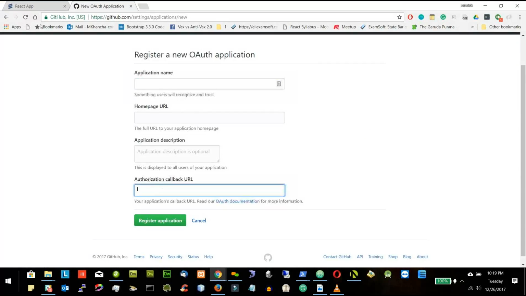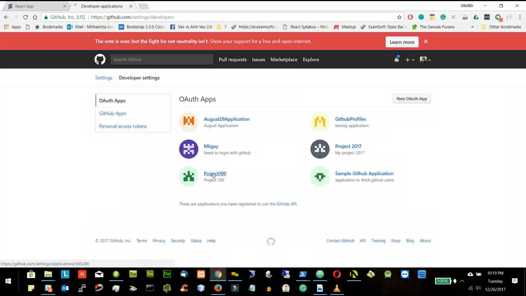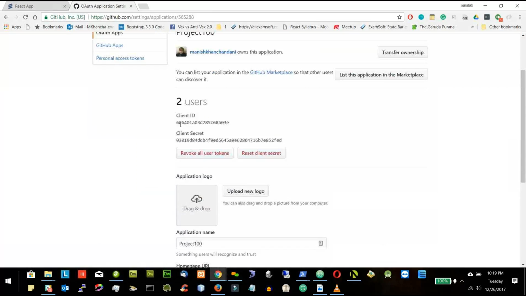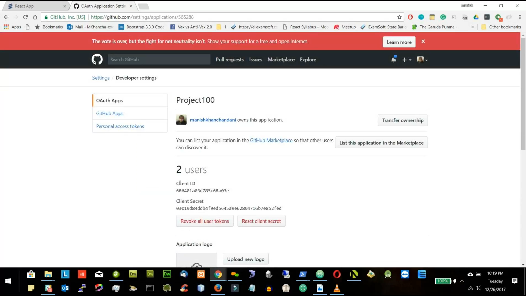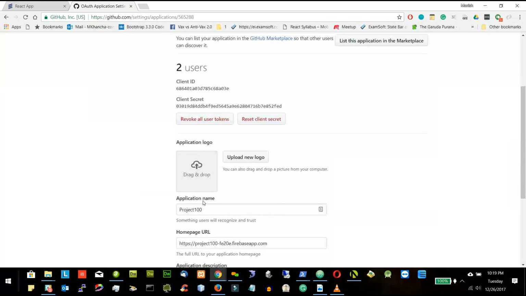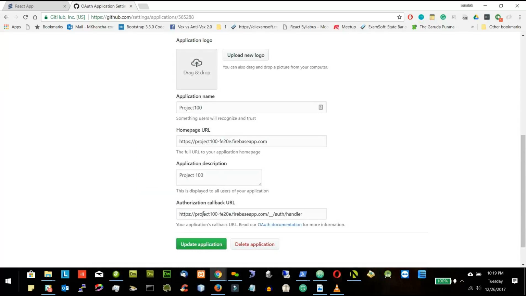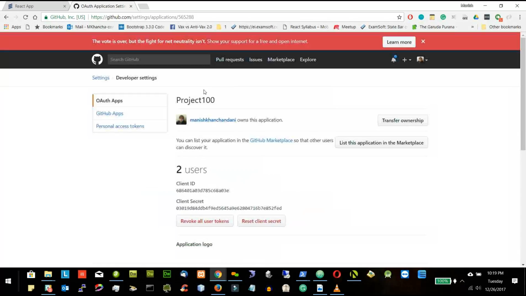Put that here. I might have already put all the details in this project. So this is my client. Once you put all the details, you will get the client ID and client secret, and you have to put the callback URL like this here. So this is how you set it in GitHub.